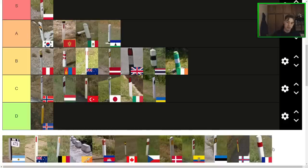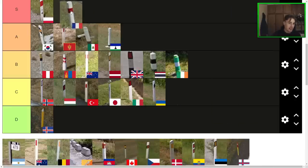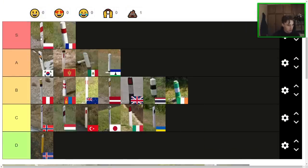Next one here, we have one of my favourites — the French bollard. The French bollard is just like the definition of a clean bollard, even though it's big. It fits the French landscape so well. It is kind of a big bollard, which I do like. It's just a clean and classic design. I would maybe have the red strip a bit further up if I were making the perfect bollard, but it's so iconic and so good that I have to put it in S tier below Poland. I still prefer the Polish bollard, but you can see red is my favourite colour.